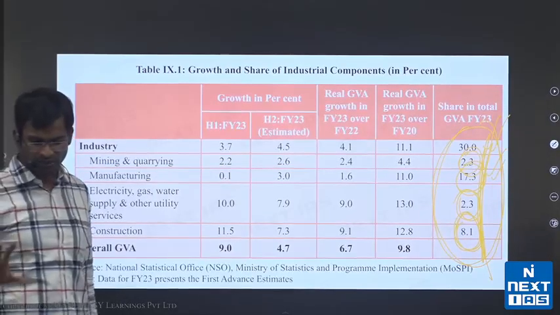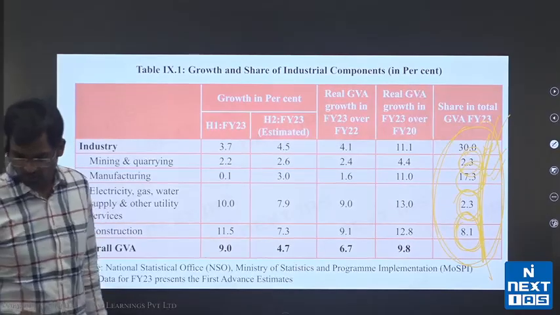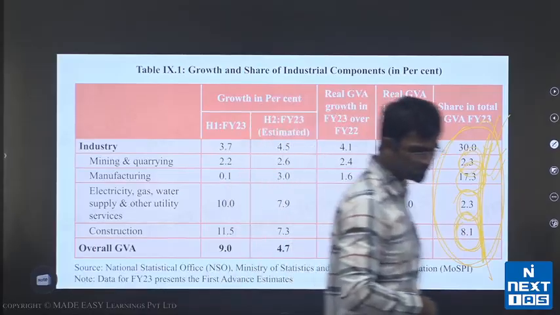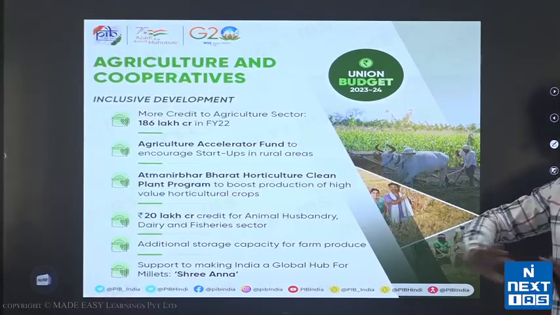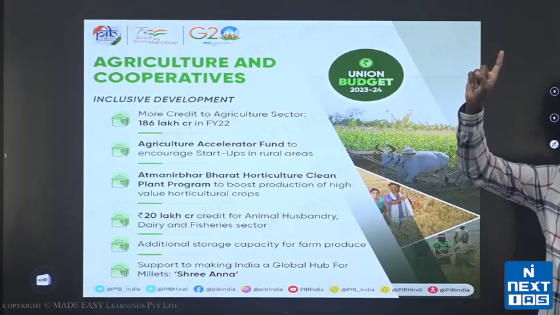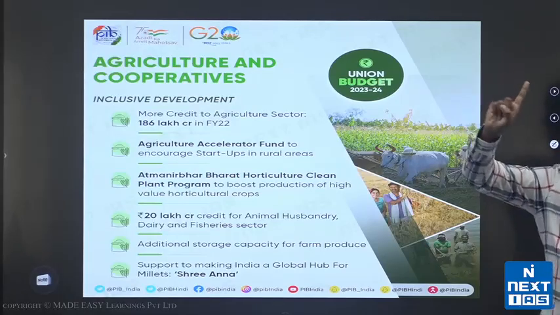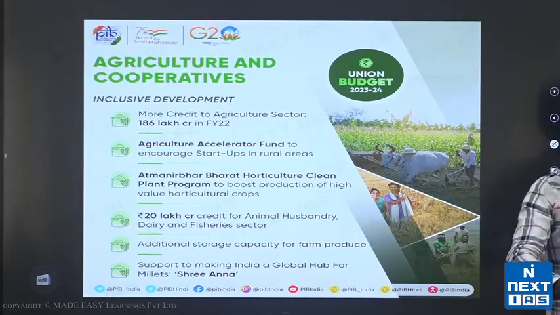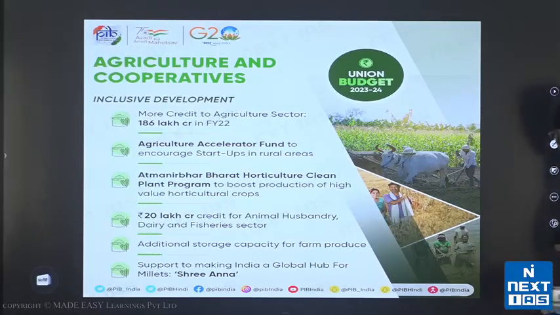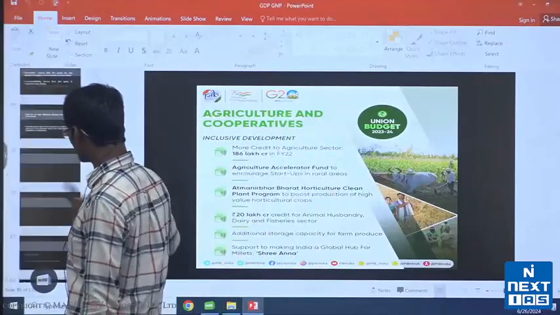So GVA, GDP, okay. Tomorrow I'll discuss the third point. Just write the third point, write the next point. GVA GDP is done. Come to the starting of what you wrote in your notes. In 2015 the Government of India changed the GDP calculation methodology. Point 1 is done. Now write point 3.